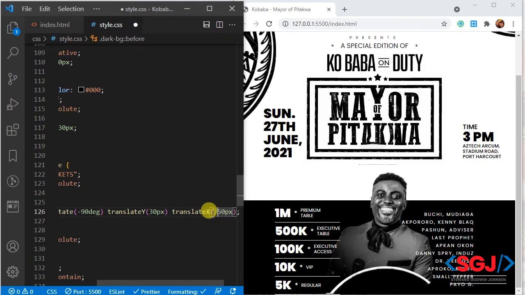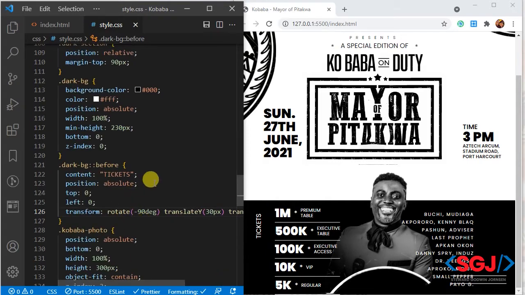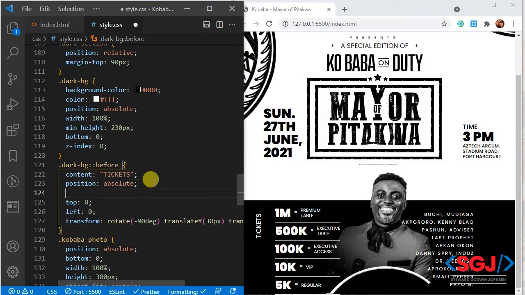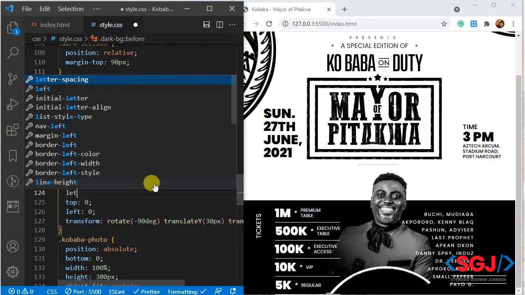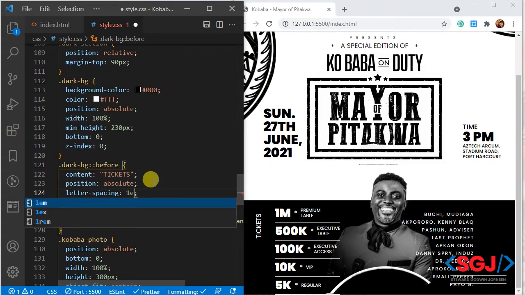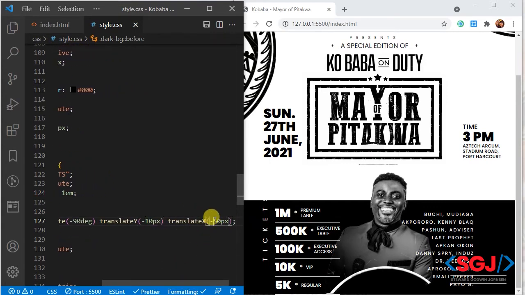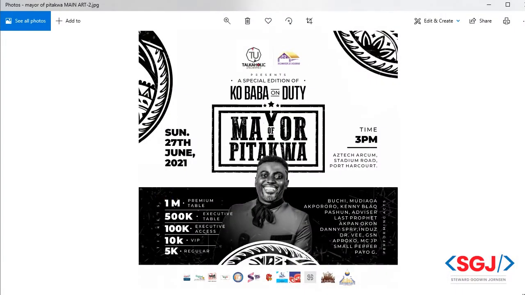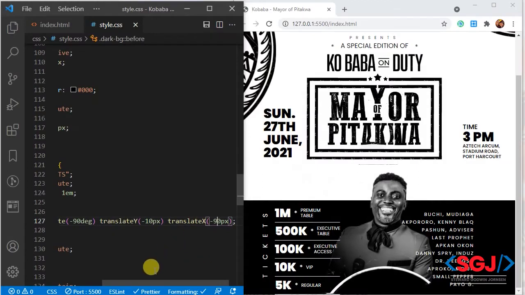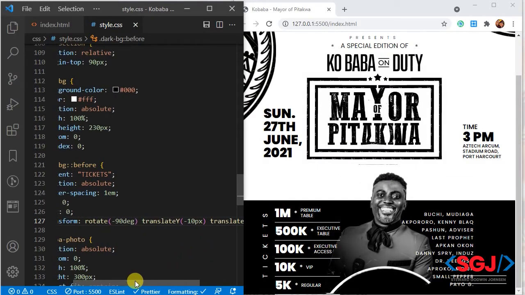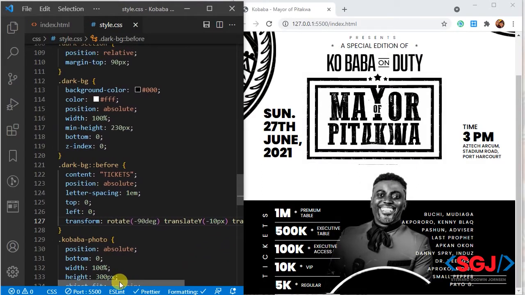All right, that's going to be a minus. Okay, so we have that ticket there. Can then do a letter spacing of 1. So let's get this done. So something similar to that, but you see the words there, it's pretty small, it's tiny.